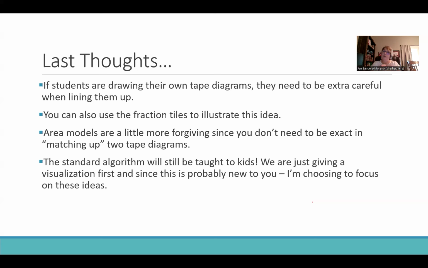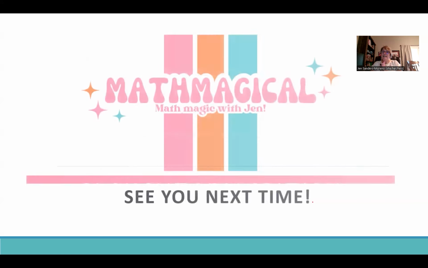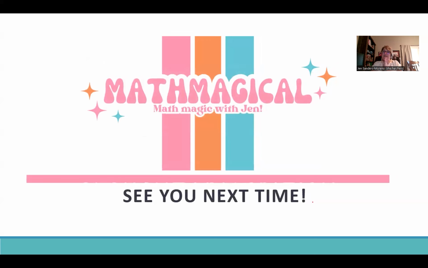Okay. You can use fraction tiles. You can use area models. And yes, they still are going to learn the standard algorithm. We're just visualizing it first. So it's all still there. All right, that's it for today's lesson on equivalent fractions. Just around the corner will be a video on the relationship between decimals and fractions, and then we're going to jump into the deep end and do adding, subtracting, multiplying, and dividing.